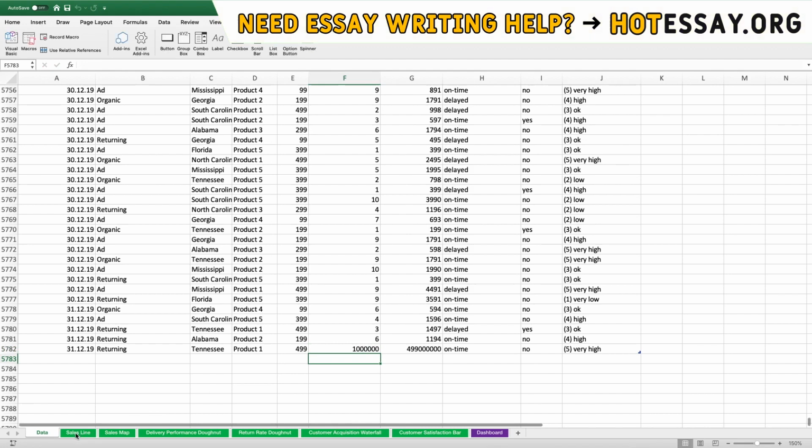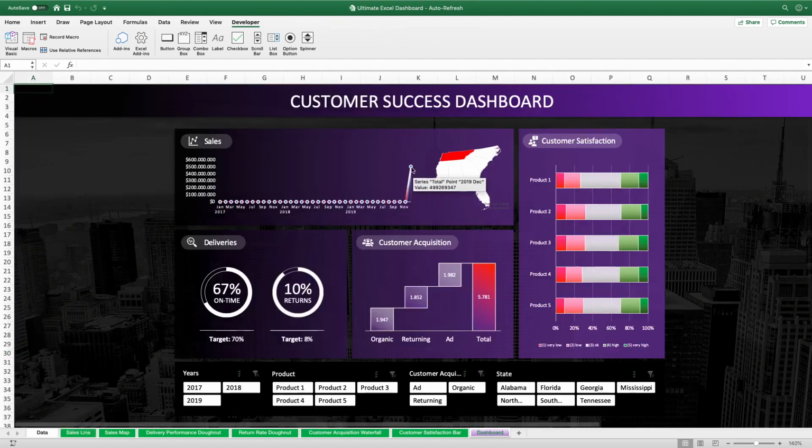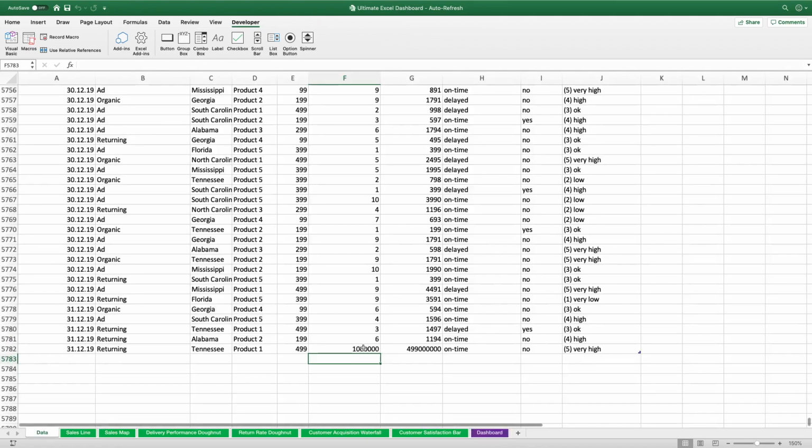And now when looking at the pivot table, we see the pivot table has refreshed automatically without us manually hitting that refresh button. And since the pivot chart in the dashboard is connected to that pivot table, it is also updated when we open the dashboard tab. Simply amazing.